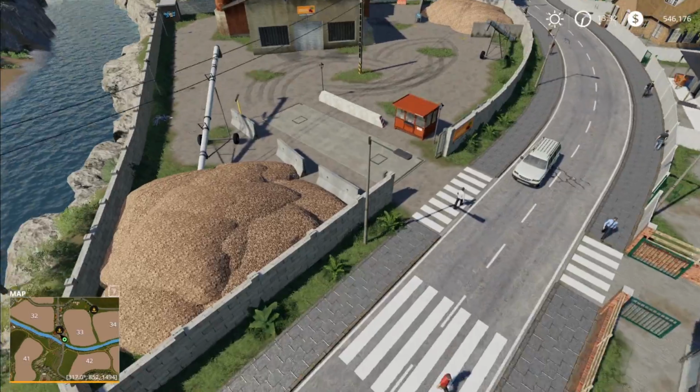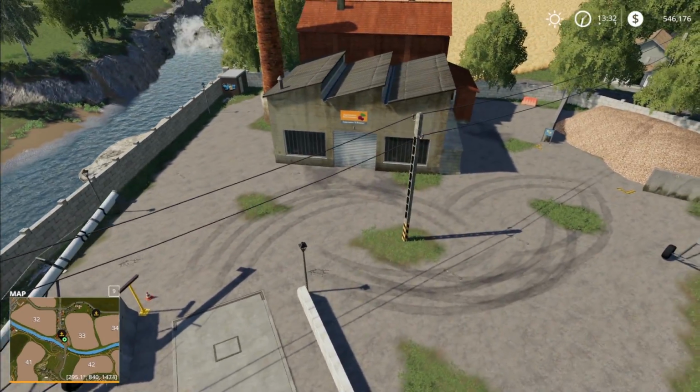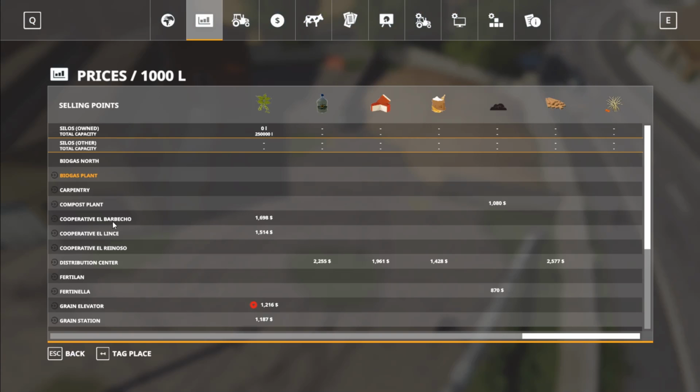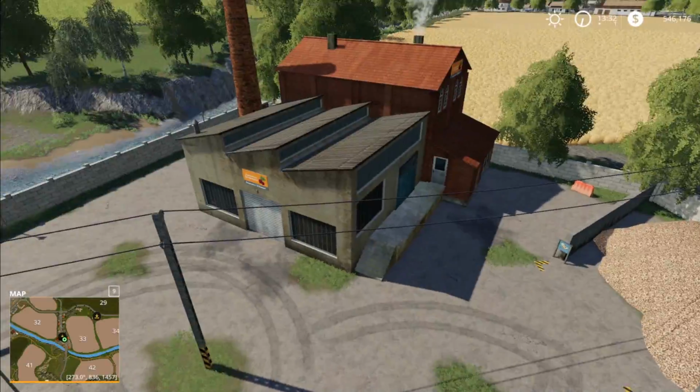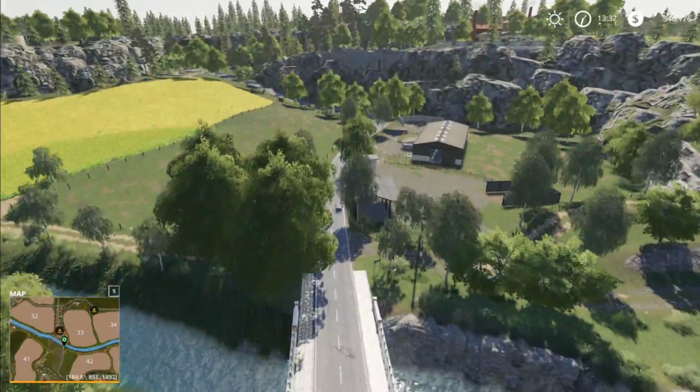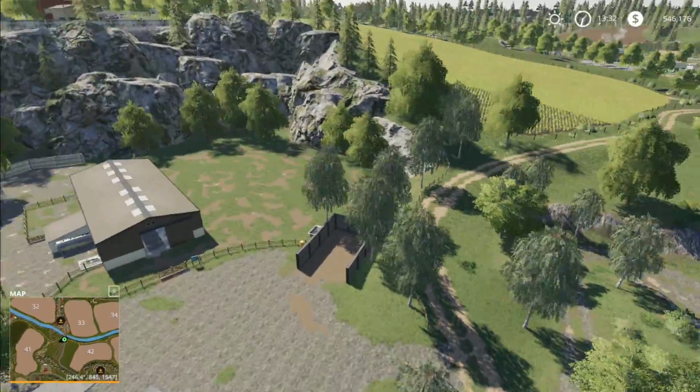So we're going to head down into here. This is the cooperative, which has a sell point right here. So this is Cooperative El Reynoso. So we'll go into here, El Reynoso. They are going to take sugar beets. So it's a sugar beet sell point for you. So nothing too crazy about that. All right, we'll head across this way. You got some more details and different.